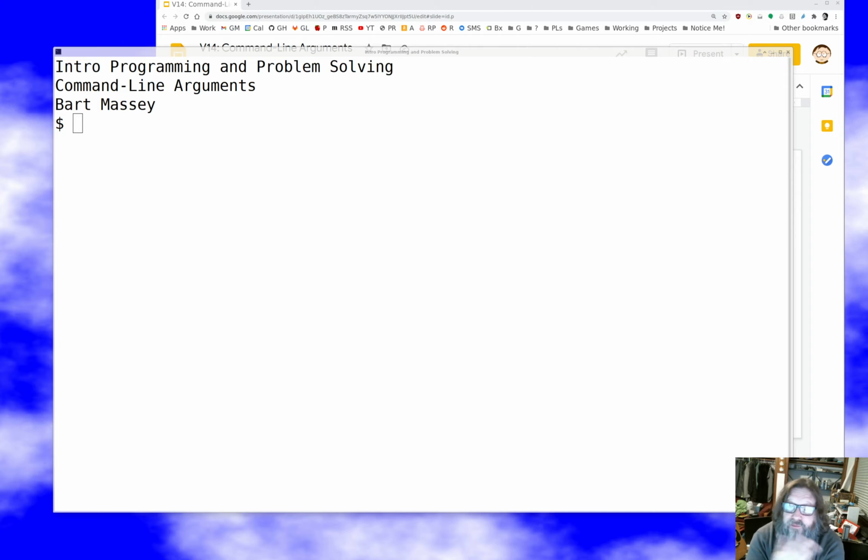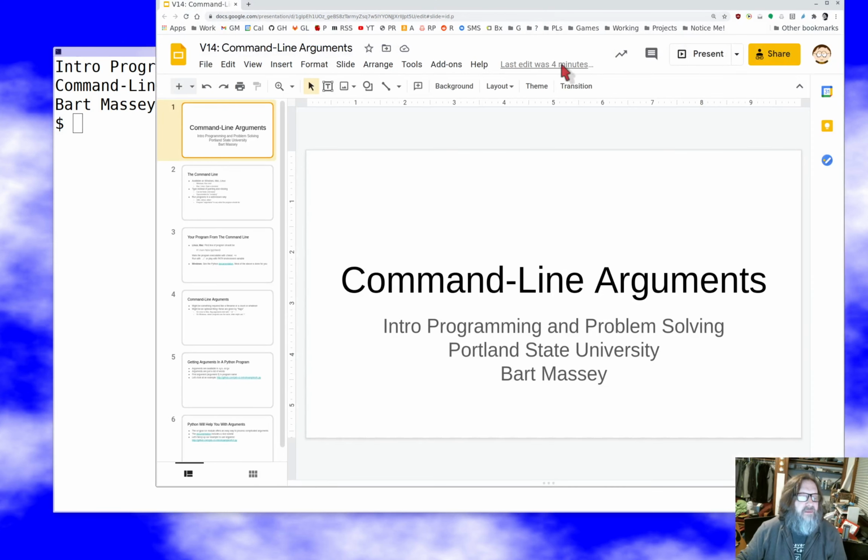So I'm just going to dive in at the deep end here, and hopefully we can get some understanding of working with programs in an environment where we're not using GUIs, we're not running things under Mu or some other fancy editor. We're just running programs like professional programmers mostly do from the command line, or at least historically have mostly done. So that's our topic for today, command line arguments.